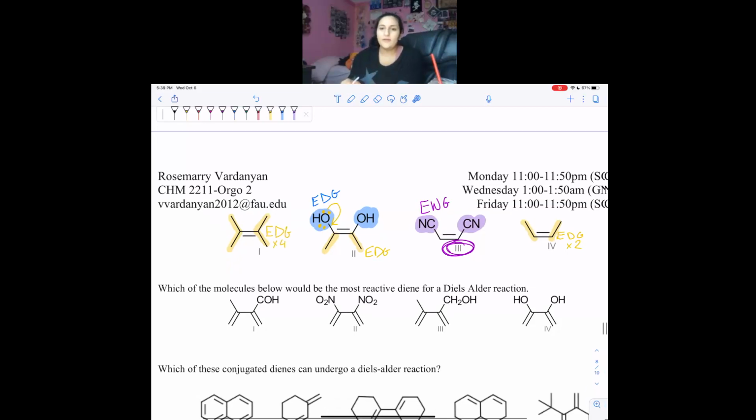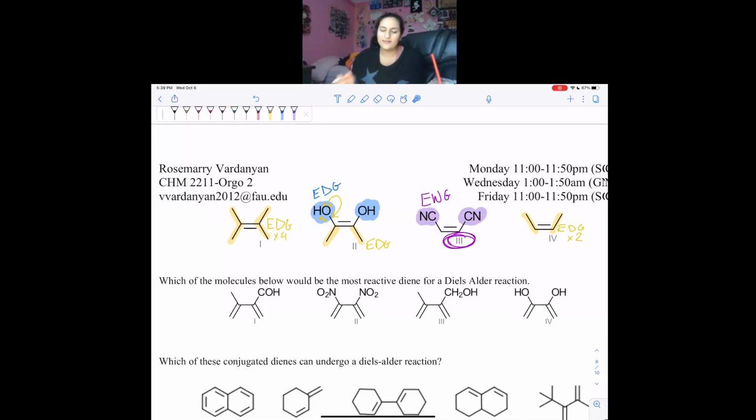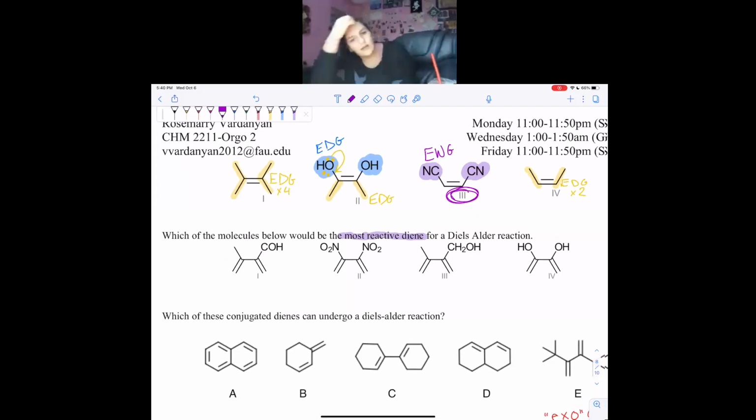All right. Now we're going to flip our logic backwards almost. Same logic, I guess, but think of it backwards. We're looking for the most reactive diene. So a diene wants what kind of group? Yes, so now this one wants donating. So I'll give you a second to look at these answer choices and think about it. Maybe draw it out or tell me what each of these functional groups are.